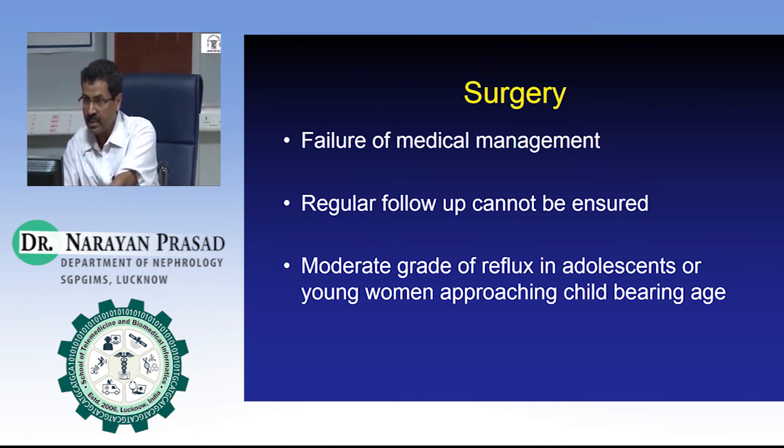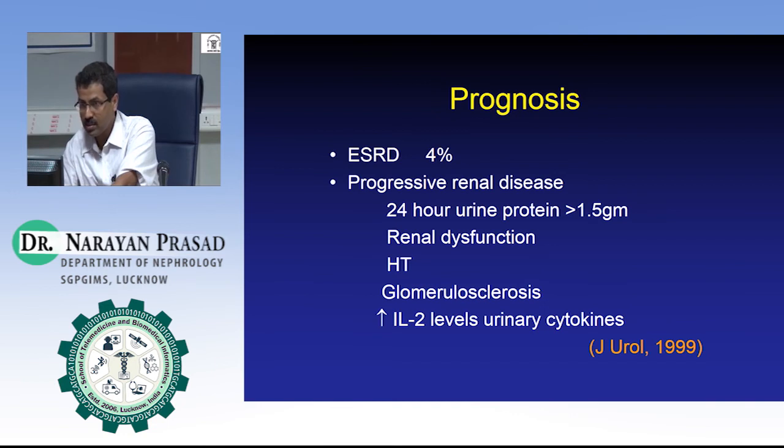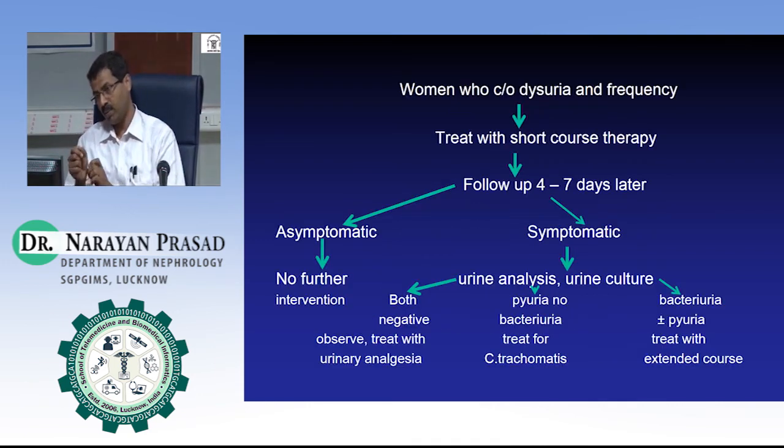Management of recurrent urinary tract infections, 3 treatment options. Either you can use long-term low-dose prophylaxis, usually 6 to 12 months, with sulfamethoxazole, trimethoprim, or trimethoprim, norfloxacin, or post-intercourse low-dose prophylaxis. If some of the females are very prone to developing urinary tract infections post-intercourse, self-administration, self-treatment is advisable, and after every intercourse they can take a single dose of antibiotics.